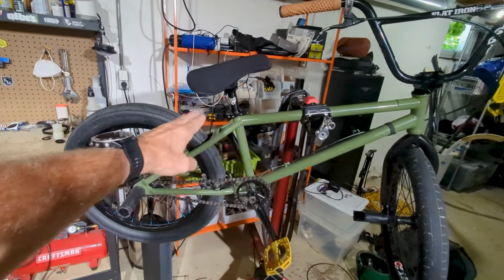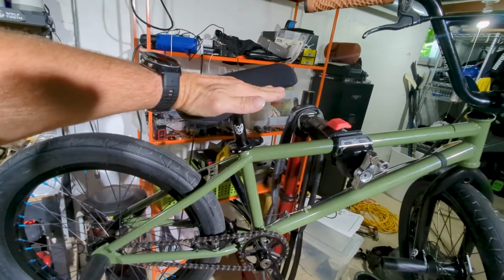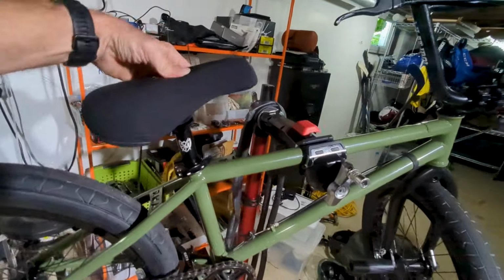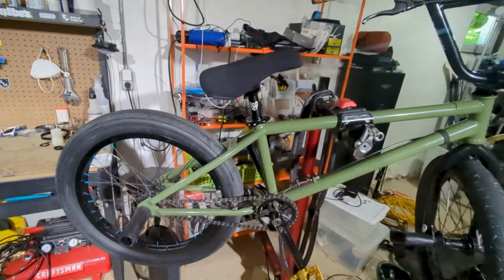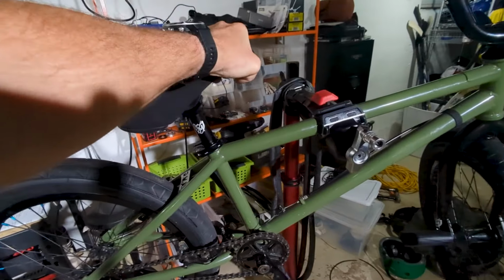So that's pretty good. And I still have quite a bit of tilt. I might even want to flatten it out a little more. I'll have to ride around on it and see if it's okay like this. I mean, it's super padded, so it's a little deceiving. It's a pretty comfortable saddle. But I'm pretty stoked about the quick release, and I did try to move the seat.